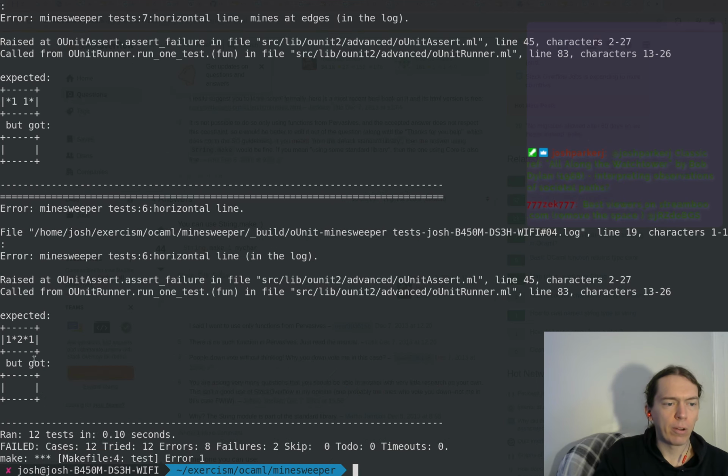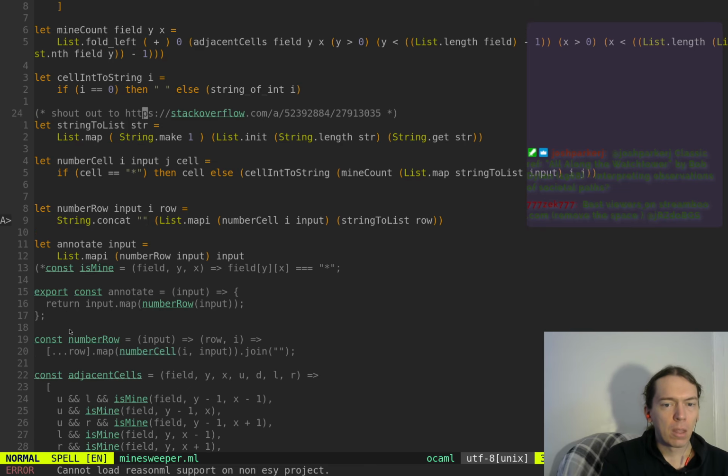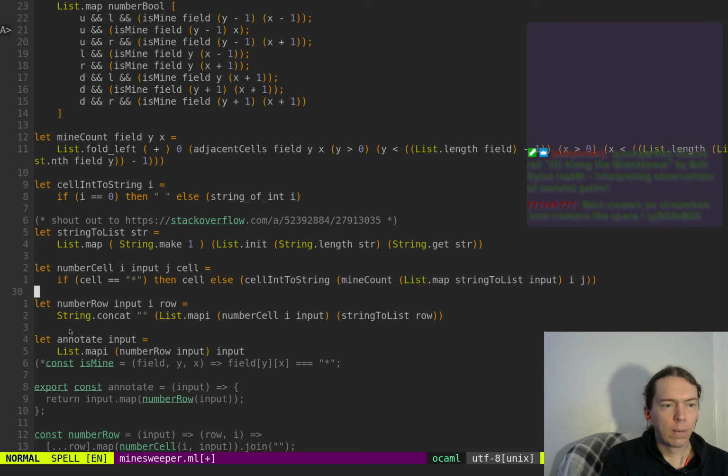Okay, so now they're the right size, but there's nothing in there. If cell is a star, then the cell should come back, but even that hasn't worked, right? Because we're not getting the stars back, we're getting everything blanked out, so that's pretty messed up.